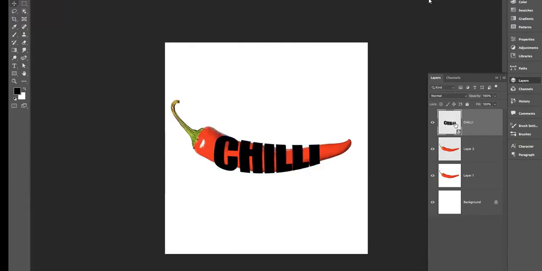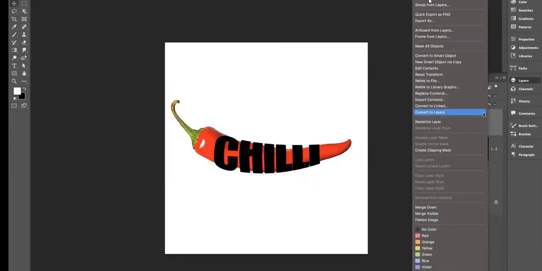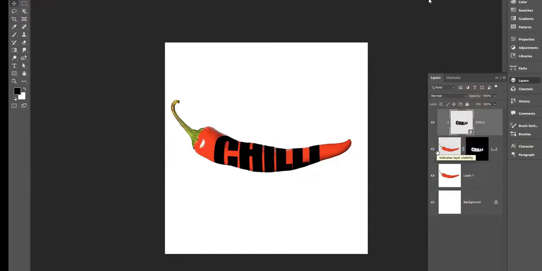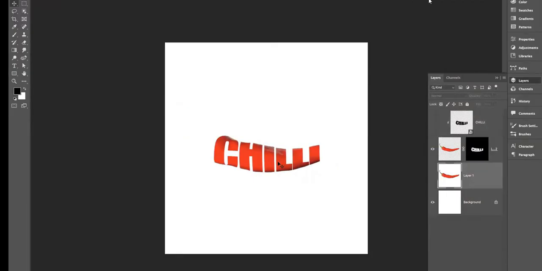Okay, wonderful. Now with that selected, so how I do that is I'm going to come to the layer thumbnail and press Command on Mac or Control on Windows and click. I'm now going to come to this layer here and apply a layer mask, like so. And what I also need to do to this top layer is create a clipping mask. So I'm going to come on the layer, right click, create clipping mask, like so. And then with that top layer, I'm now going to turn that one off, and I'm going to turn our bottom layer off here as well. And you can see here we have this sort of chili effect.